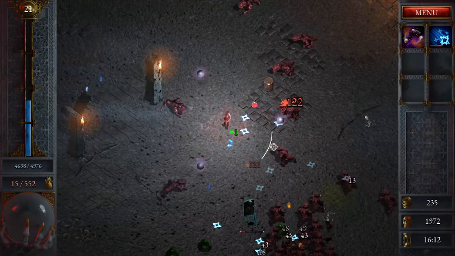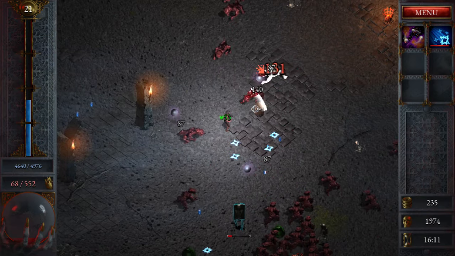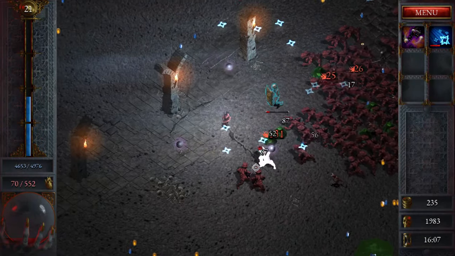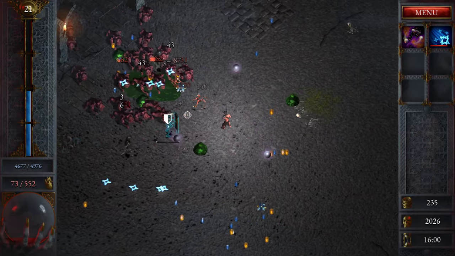I need to kill that boss. Oh, there was an HP potion. I saw that just before we got the level. Go with damage. Okay, I can kill these guys now in one hit. I'm starting to feel in control a bit. A bit. Like, don't overdo it.